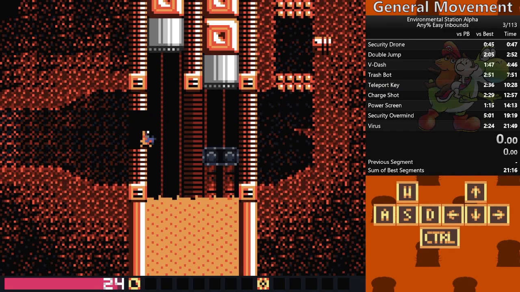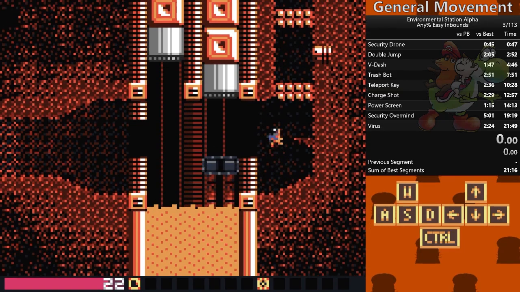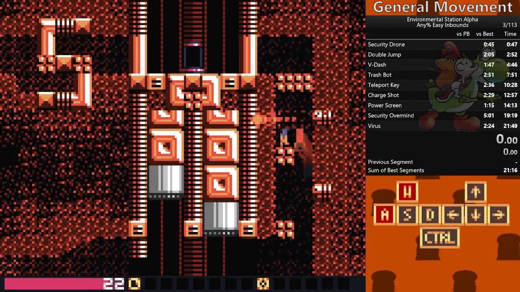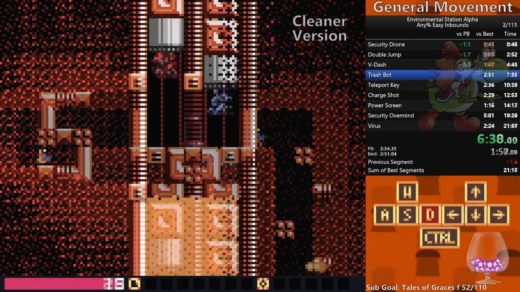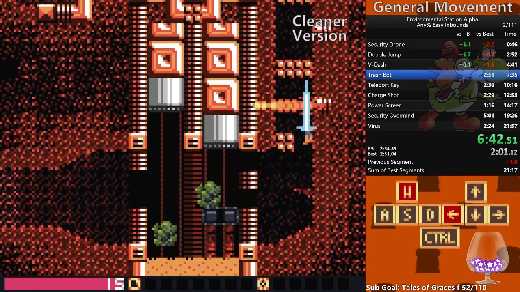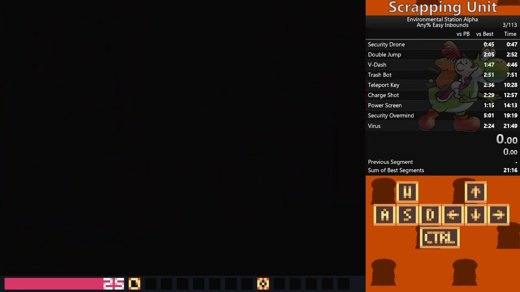This room can be a little bit annoying. The trash can just fall down and hit you. Just make your way through it. The movement in this room is a little bit particular. But again, when you're just starting out, just try to make your way up. There's a save point right here, so even if you take damage, it's not too bad. Up next, we are going to fight the scrapping unit.